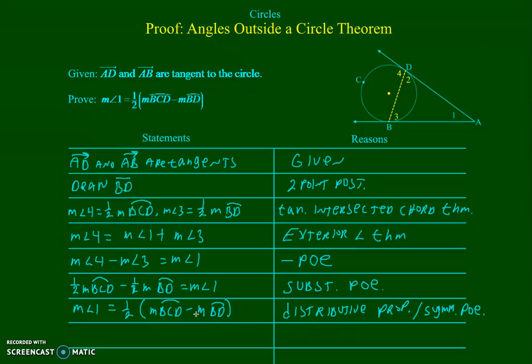In the next part, we're going to go ahead and prove the other two cases. And those are the secant and tangent case and the 2 secant case. And you're going to see that those two cases are very similar to this proof, and you're going to see very similar results. So I will talk to you in the next video.